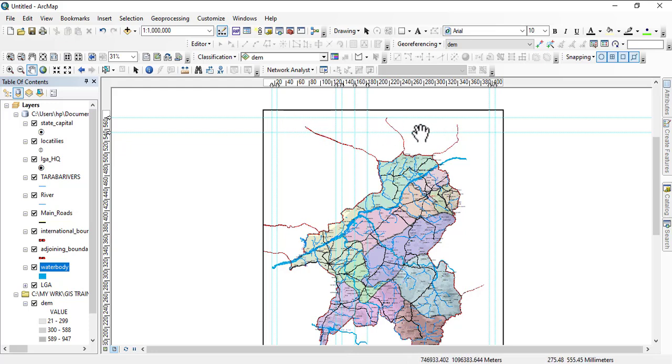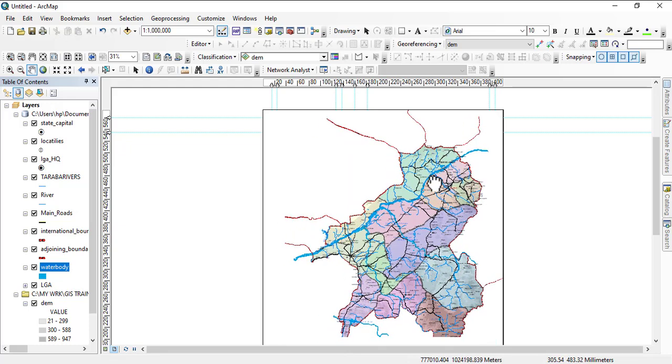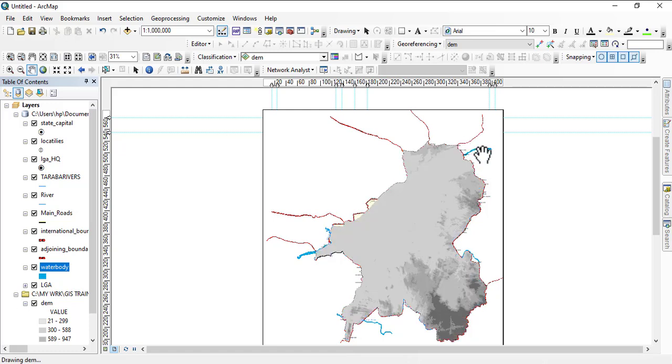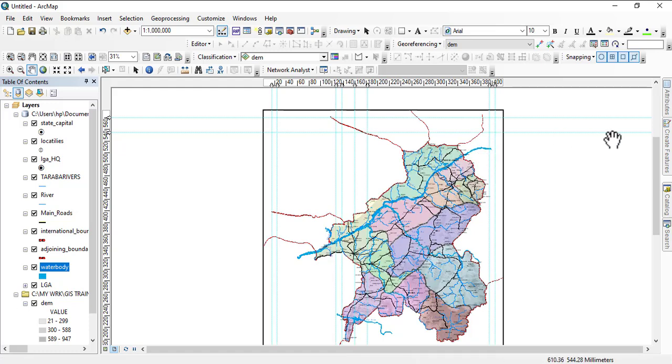That's what it means. It will end here. So if it's going to end here, then I need to make sure this river continues, because the river has to be continued. It didn't stop in Taraba. It goes to another place. So you have to make sure that the map is on continuous ground, right?